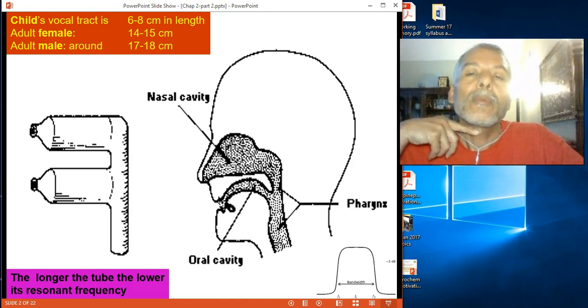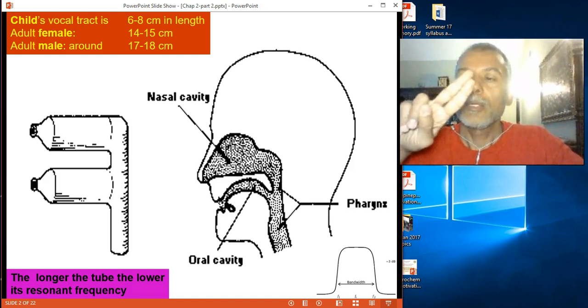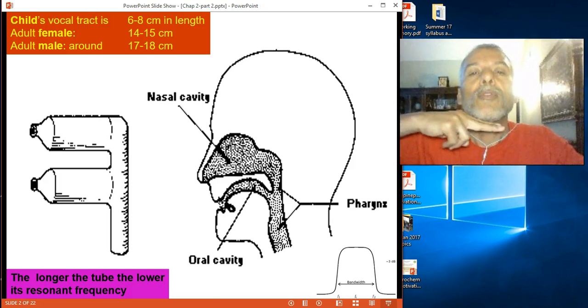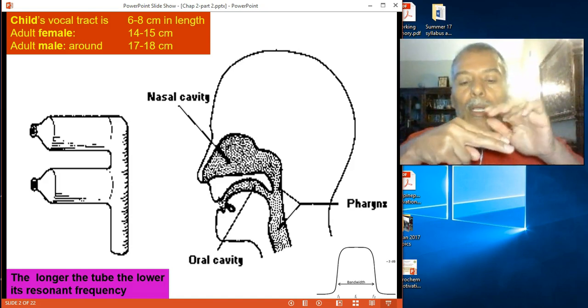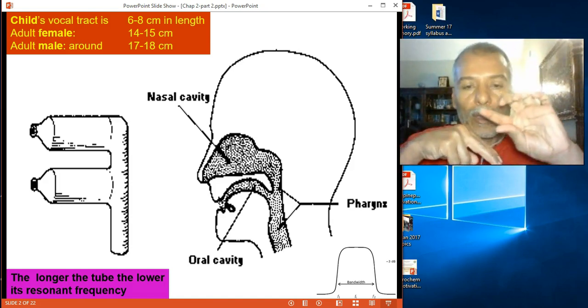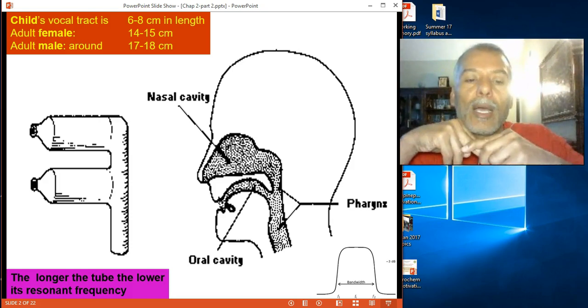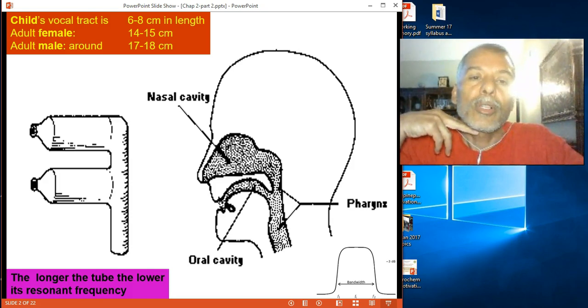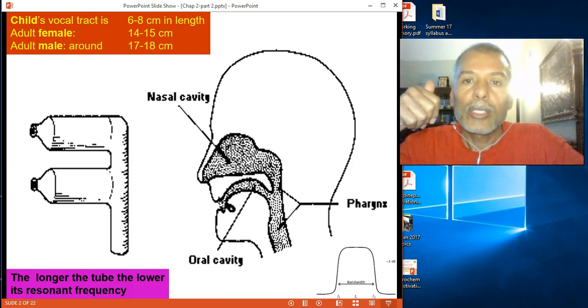And it ends with the vocal folds at the bottom. Whenever you speak, the vocal folds meet each other and close the end of the tube. The buzz goes through them, but nothing goes back. Then the column of air inside that space in the pharynx, the vocal tract, vibrates in response to that original vibration. So the vocal folds produce the fundamental frequency, which is called the applied frequency or the driving force.